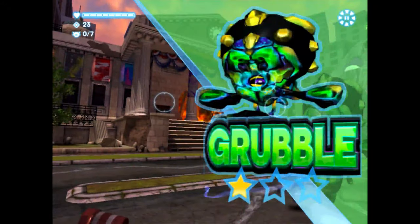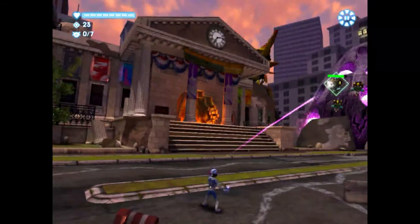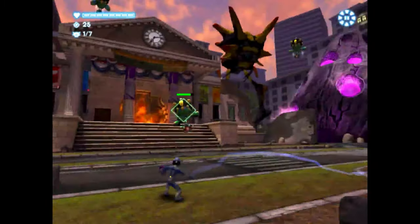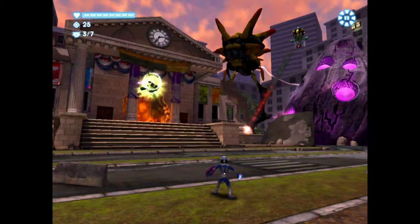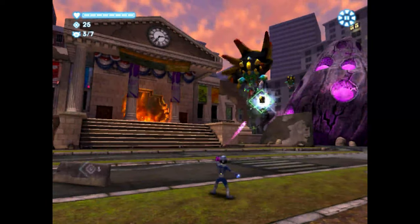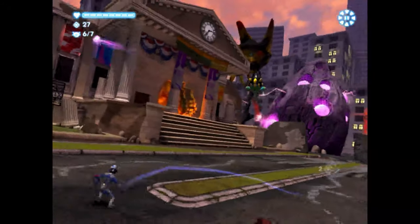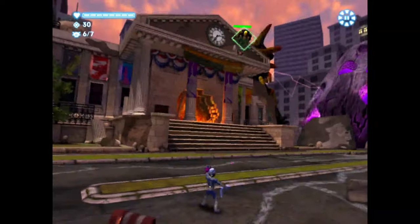Anyways guys, that's it for this review. You got a glimpse of how it's like to play this game — you guys will decide if it's worth it. Like I said, it's not the greatest game for 16 plus, but for kids it's pretty nice. It's not violent at all — just shooting with no blood or anything like that, which is good. It's a pretty high-def game with nice graphics, and you get to do different things besides just fighting and shooting — like designing your own costume at the start.